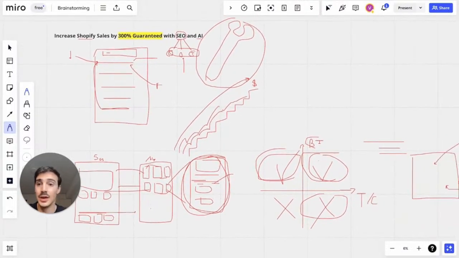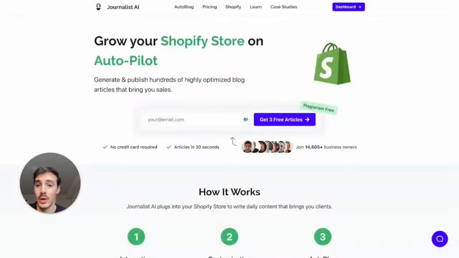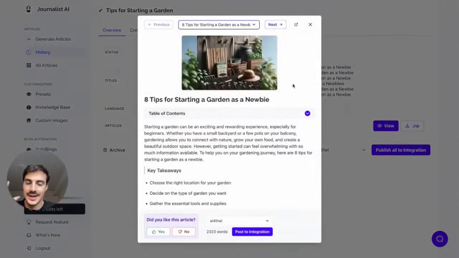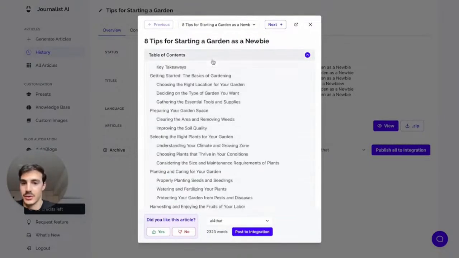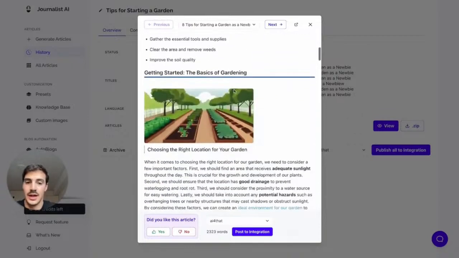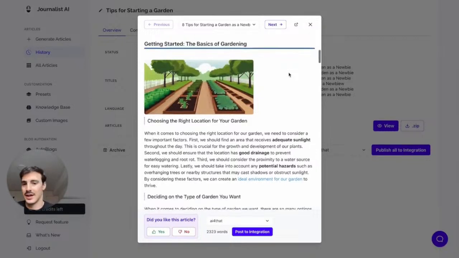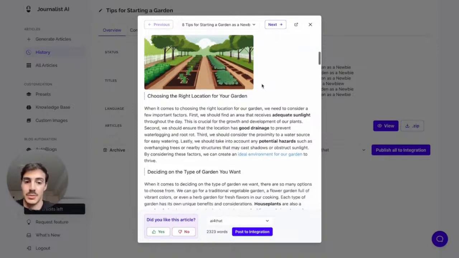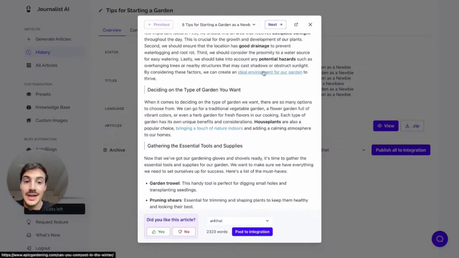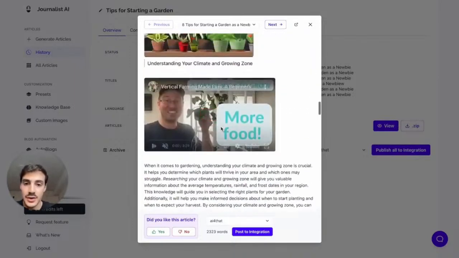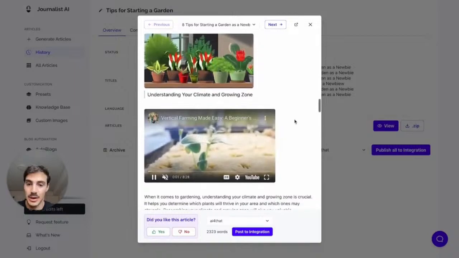Now again, you can write them all manually, or you can just leverage AI to do it for you. So if I go here to history, and I just open this one, this is an article entirely made with AI, from the featured image right here to the proper content structure, again with the table of contents, in-article images. In this case, I chose them to be not realistic, but paint-like, because it depends on your niche, but you can choose to have the AI images be realistic if you want. There are links to our products or links to other sources, internal links, external links. There are videos that are relevant to what the content is about. In this case, it's in English.